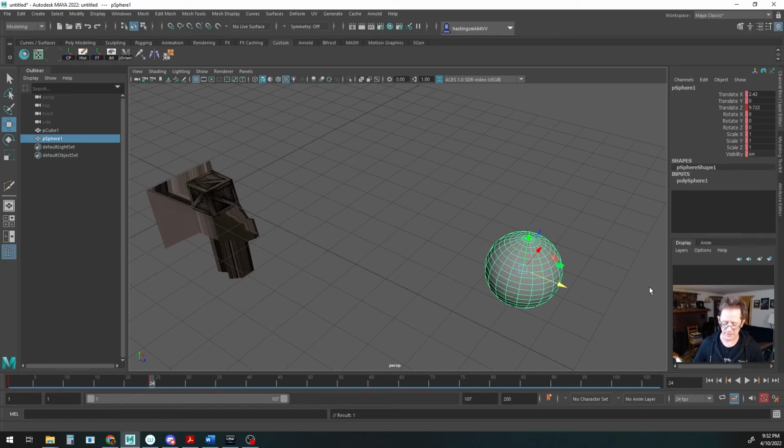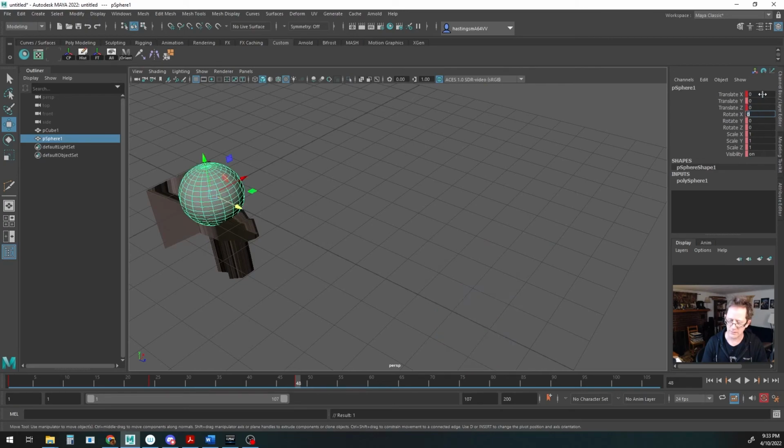And I have auto key on, so it keyed it. But normally all you'd have to do is press S, and that would key it. And then I'm going to move that up to 48. There's 48. And then after I moved it to 48, I'm going to put in the numbers here to 0, 0.